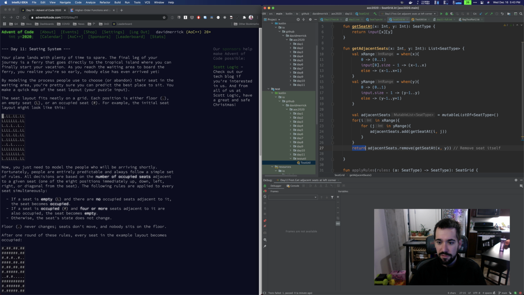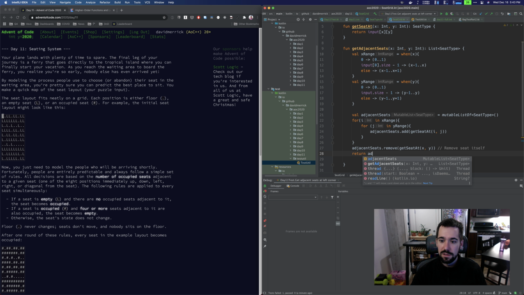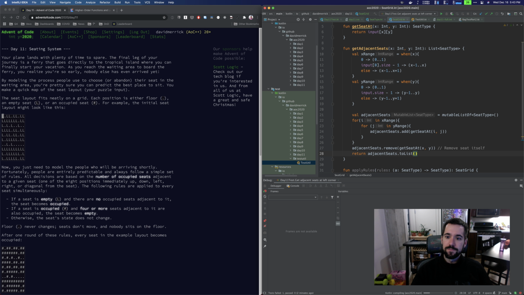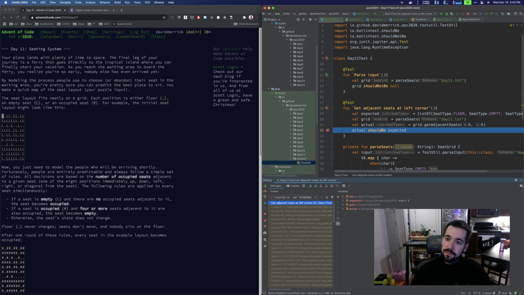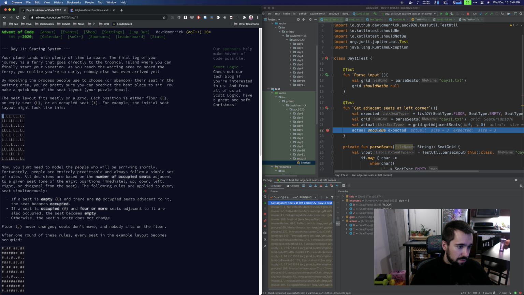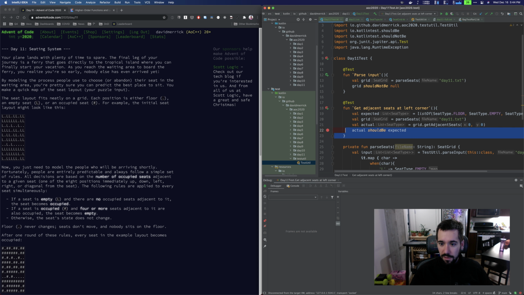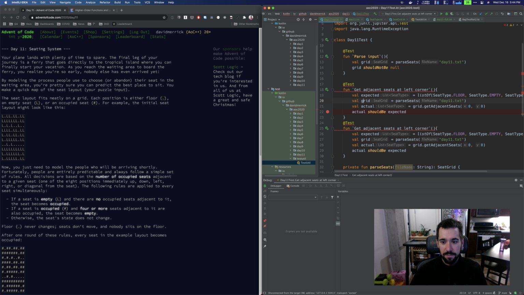That is not a whatever operation, it just removes. Okay, so then we're going to return adjacentSeats.toList. Okay, so now that should fix it. Yep, actual and expected are equal, so floor, empty, empty. But that's not correct, is it? Oh yeah it is actually, floor, empty, empty. Okay, good.